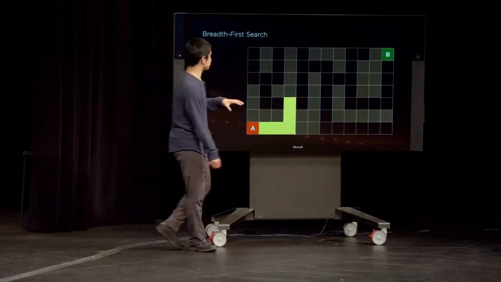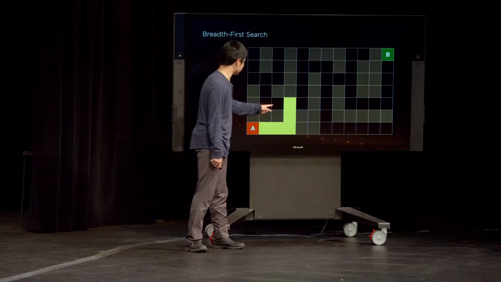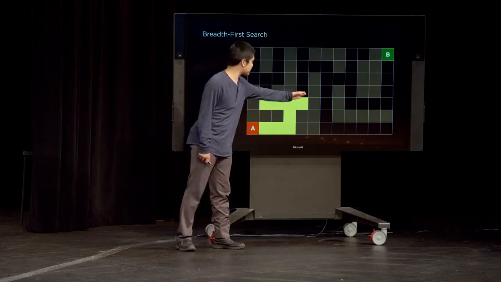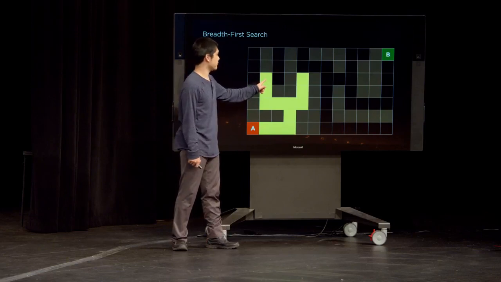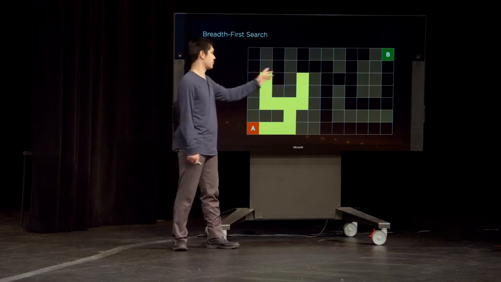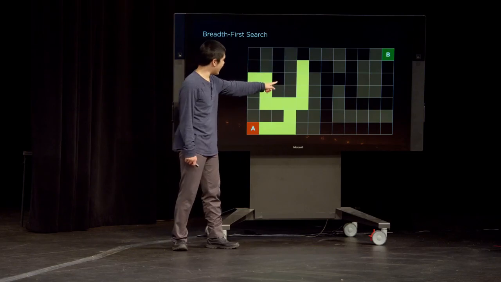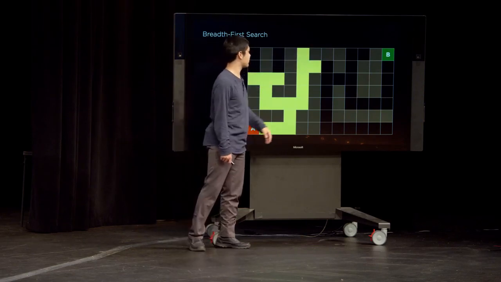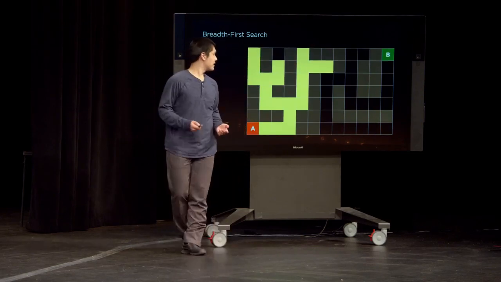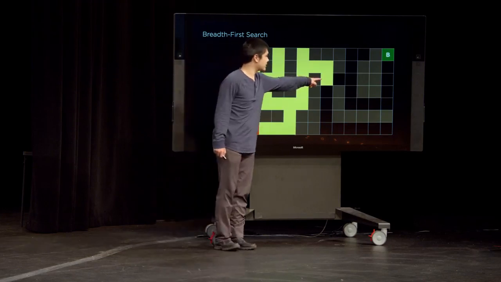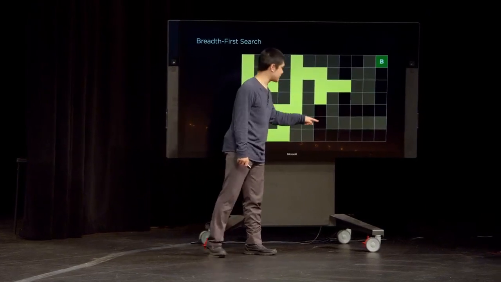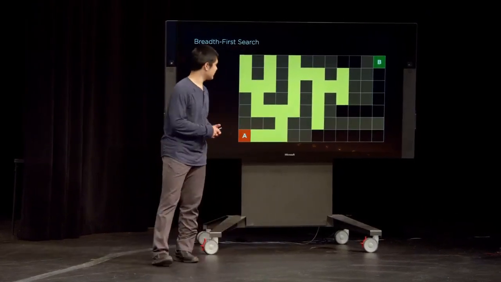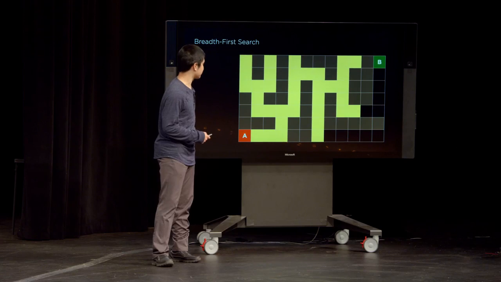What breadth first search is going to do is it's going to pick both. It's going to go to the left and to the right, and then to the left and to the right, and basically alternate between all of those until we reach another decision point. And then it's going to consider all of those possibilities. Let's go left or left here and right, and consider these possibilities too. And it's going to keep exploring. Anytime we reach any decision point, it's going to explore this way and that way, this way and that way, over and over again.